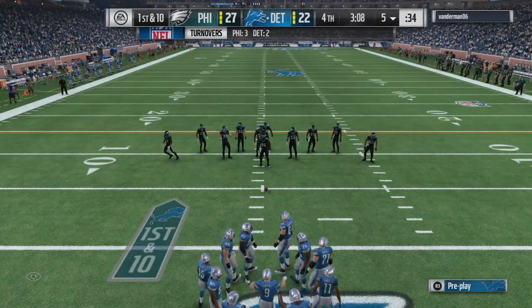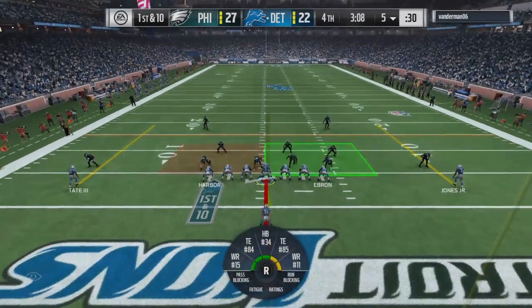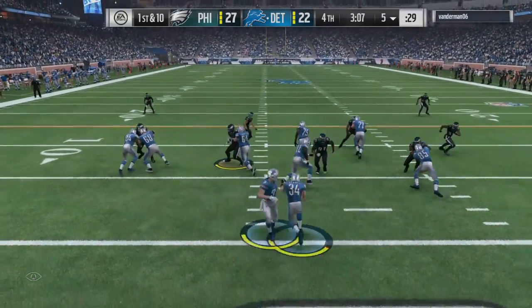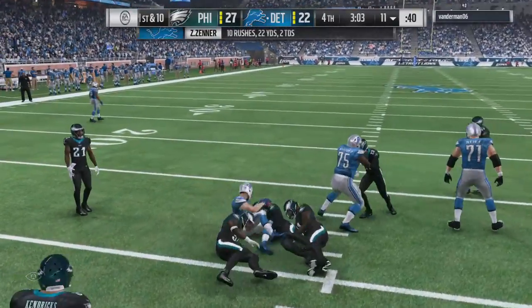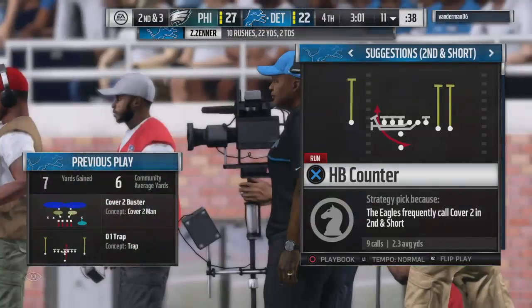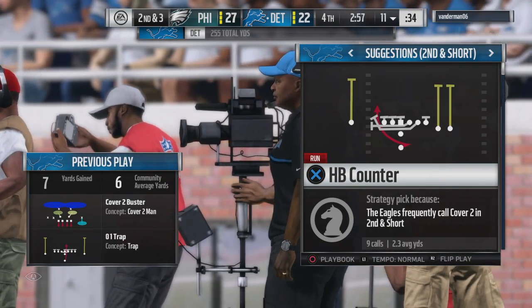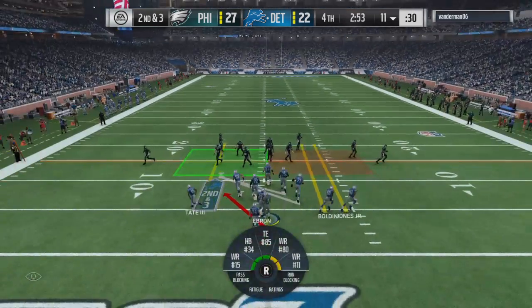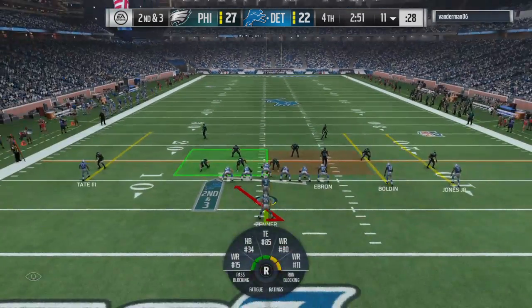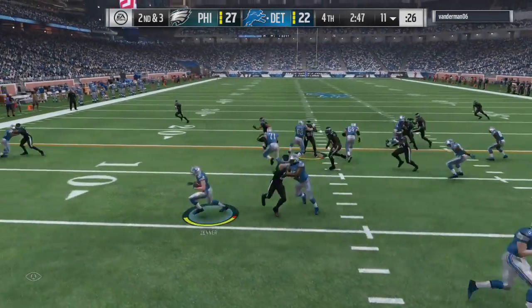So out now come the Lions. Last time they were out, they scored. Still trailing here, though, so some work to do. But it's okay in terms of mindset. Because they scored the last time, they're not quite as worried about being down on the scoreboard because now their confidence is a little bit higher. They feel like they've got something going, and they feel like they can attack again and put more points on the board.